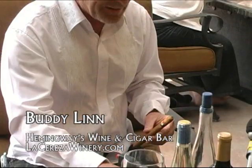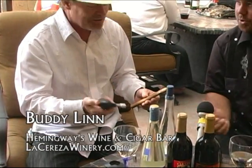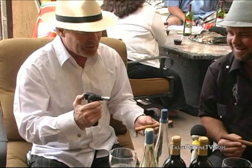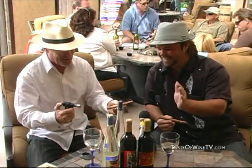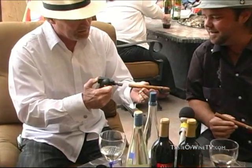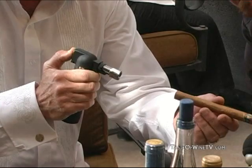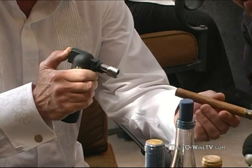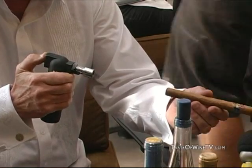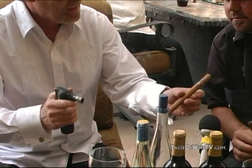All right. Now, I prefer my little torch. That's a torch, I mean, literally a torch. This thing will light up a cigar. It has a nice flame to it. I can feel it from over here. Well, what we do is get it lit and lightly toast the end. You can see it'll start lighting up the end there, getting a little gray, a little cherry too. So we get it like that so we can get an even burn. And you see the nice smoke coming off that.